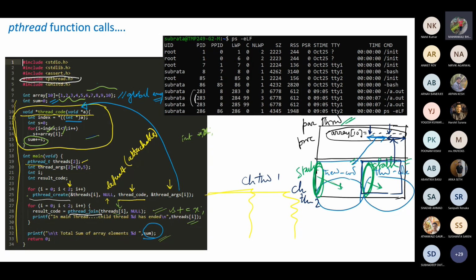Sir, we don't have s in the main function. We define x. Okay, no, this is not s, this is sum. Sorry.